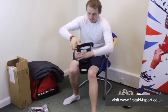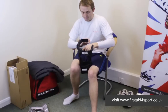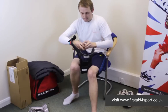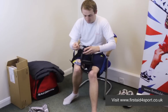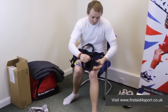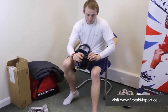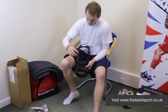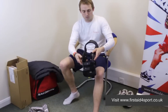So, the Donjoy Legend is a left or right, you have to pick which knee it is. And if you get it on right, it's really comfortable. So, to show you how to put it on, all Donjoy braces have a numbered system. Each strap is numbered, so you're meant to put it on in that exact order.